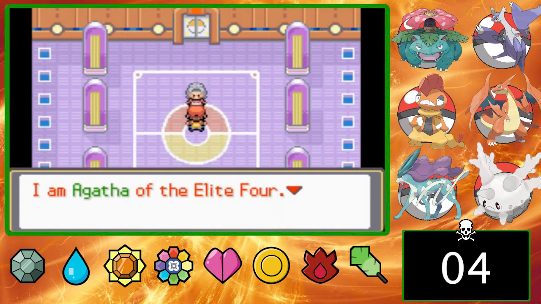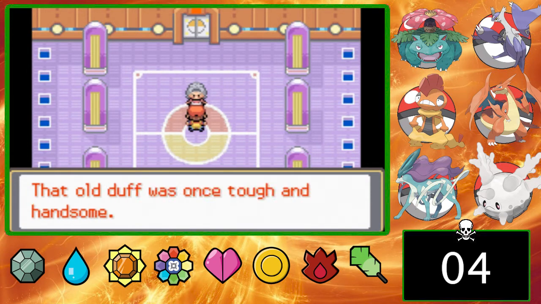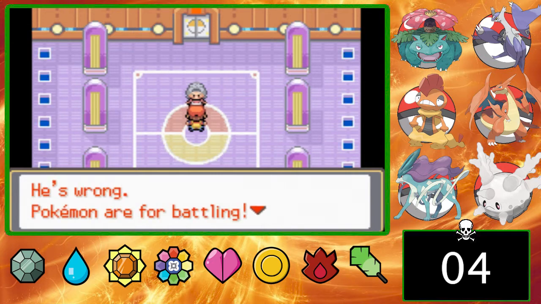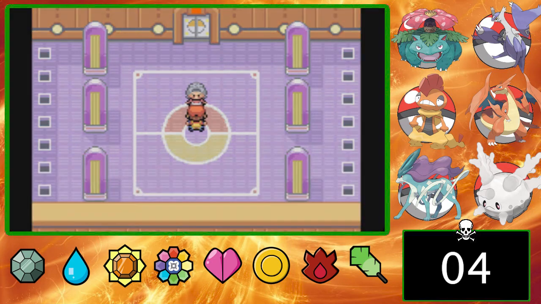I am Agatha of the Elite Four. I heard Oak's taken a lot of interest in you, child. That old duck was once tough and handsome. That was decades ago. He's a shadow of his former self. Now he just wants to fiddle with his Pokedex. He's wrong. Pokemon are for battling. I'll show you how a real trainer battles.